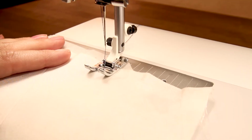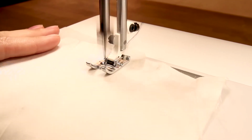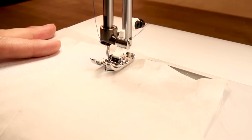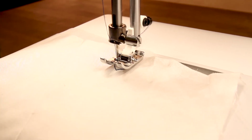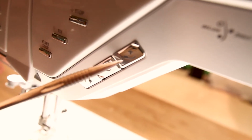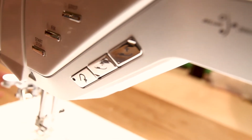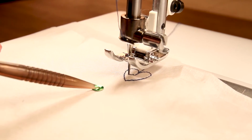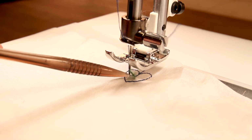Let's go ahead and place our fabric under the machine and start sewing, and it's automatically going to stop where you need to place a sequin. Now that it has stopped, you're ready to place a sequin. I like to hit the button to move the presser foot up as high as it'll possibly go, so that way I can fit the stylus and the sequin in there comfortably. Now we're going to place the hole of the sequin in the middle of the heart.